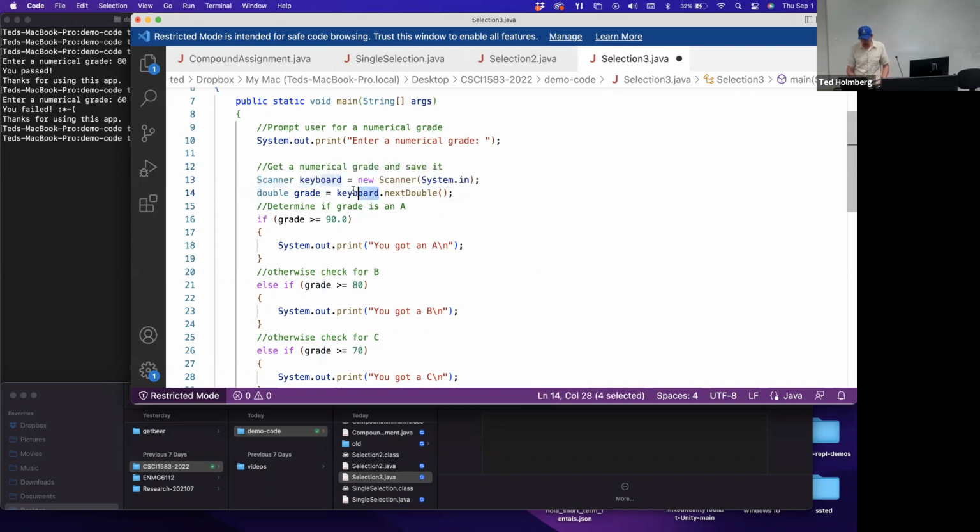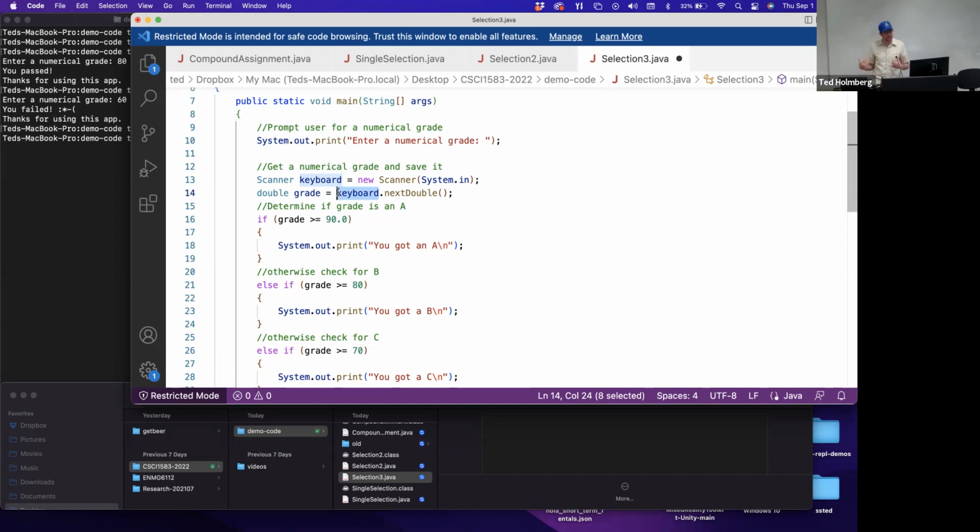So now whenever I use the word keyboard inside of my application, that's effectively going to refer to the memory address where that scanner object's at. So I'll access that scanner object here on line 14, the one I created on line 13, and I'm going to invoke one of its behaviors, one of its methods. This particular behavior is the ability to grab the next double value that appears in our input stream.